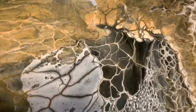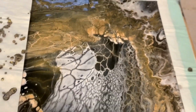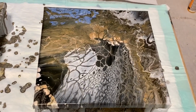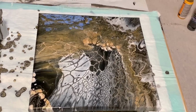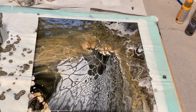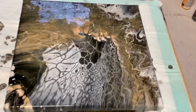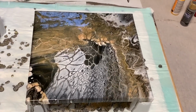So, I don't know. It doesn't really answer my question about how I want to do my large canvas. I think I still want to do a black and white, similar to this, but not as much black, mostly white, and then just a little teeny bit of the gold. I mean just a little drizzle in there.